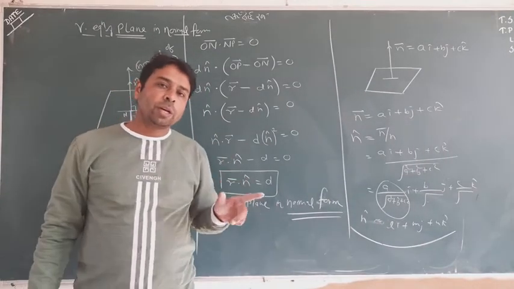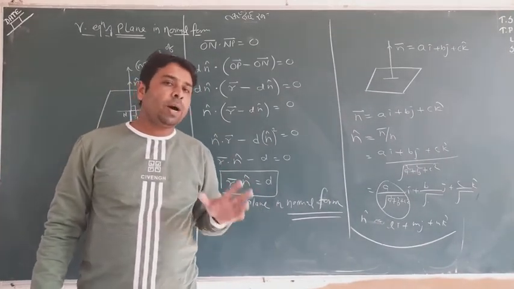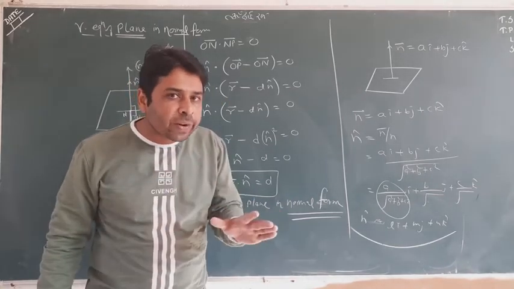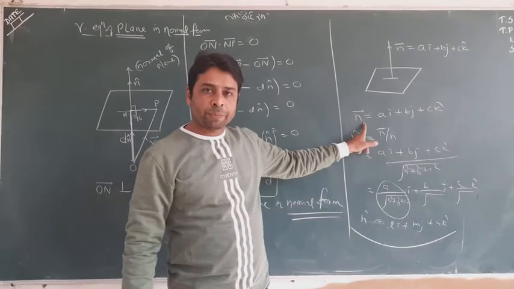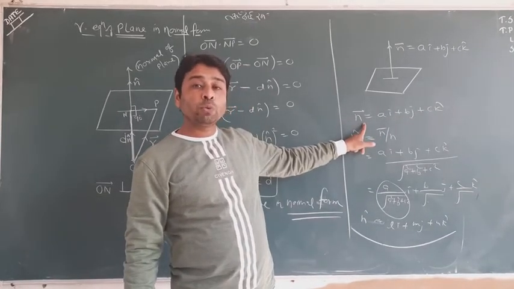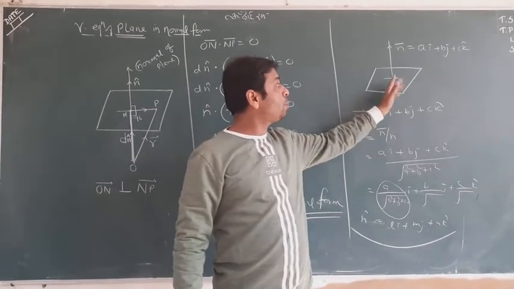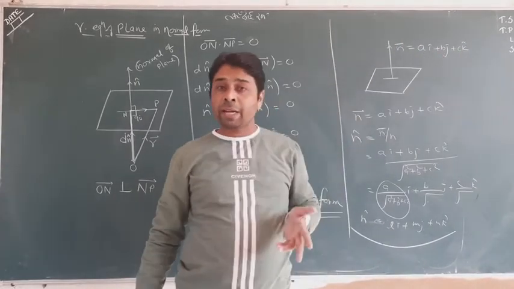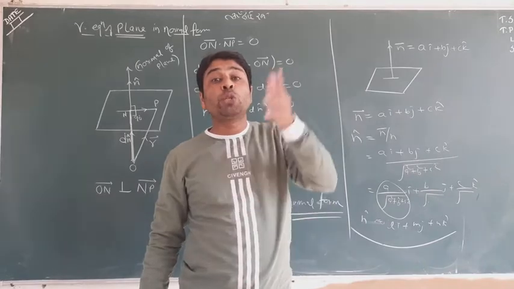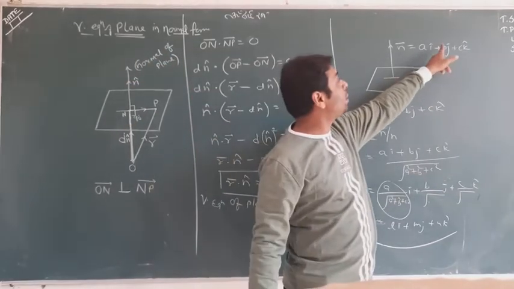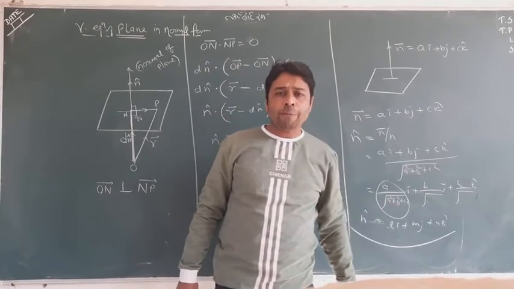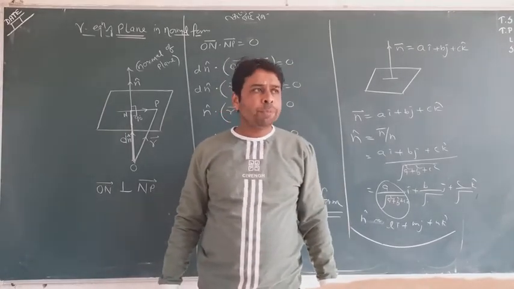This is actually containing the cosines. So I again tell you one thing, that the n cap will not be given directly, only n will be given. In what language? Sometimes it would be directly given that the plane is perpendicular to a vector, which means that it is n. Sometimes it may be given that the ratio of the normal of the plane is 2, 3, 5. So 2i plus 3j plus 5k will be your n. Something like that.